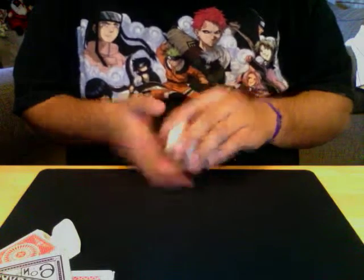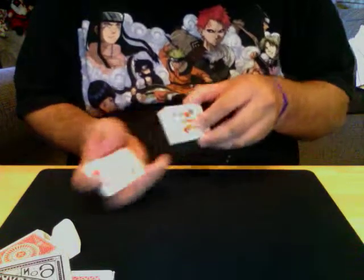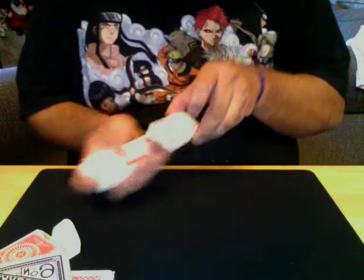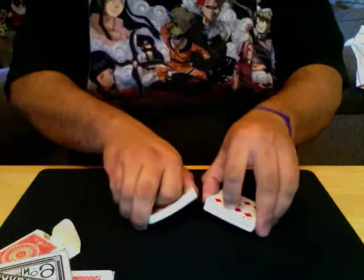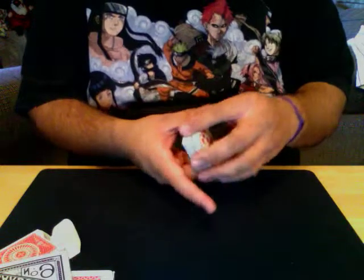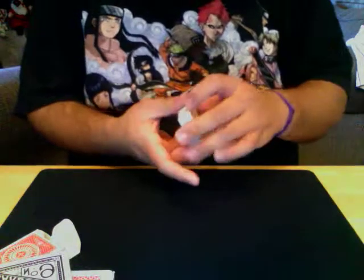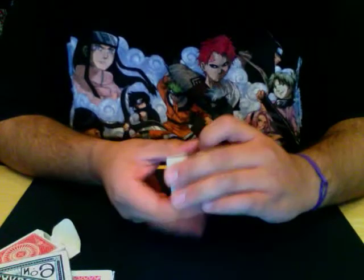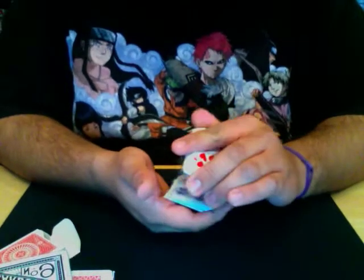Maybe a little fanning powder would help these — I don't usually use fanning powder. The more you use them, the better they get. They do a good job with shuffling, but they're really hard to shuffle because they're really thick. They do not spring at all, and they're not good for fans. If you look at my other videos, I have one called the Mini Me — I do a card trick with these.